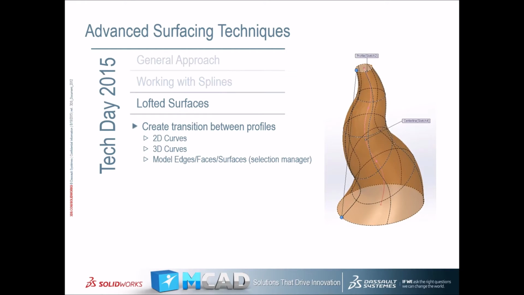All right, so now let's talk about some of these other surface tools. So let's take a look at a loft. What's the difference between a loft and a boundary? Well, there's not a lot that's different, but each one has its own benefits. One good benefit to a loft is the ability to use a center line. This is very similar to a sweep in that you have a profile and a path, but you can also control with just profile sections at the beginning and the ends of the curve. So let's take a look at that.